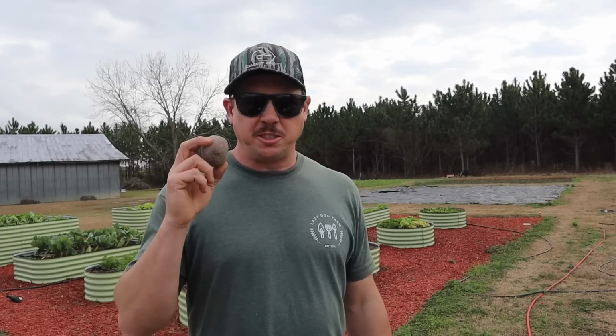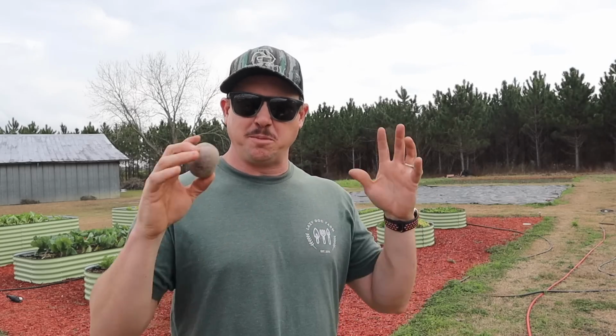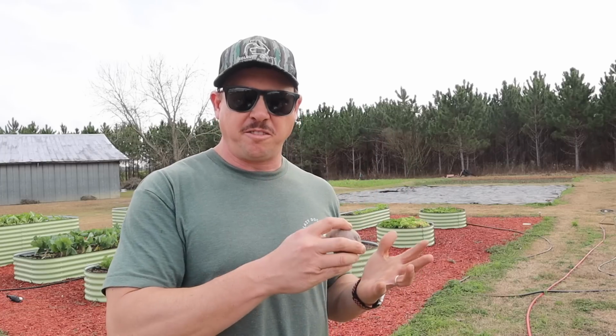So let's walk through this green sprouting process that Jim explained, and I'm going to tell you how we're going to try to do it here. And as I told you earlier, ideally you want to start this about 30 days before you plan on putting your potatoes in the ground. So with this green sprouting process, there's kind of two phases. We've got a warm, dark phase, and we've got a cool, light phase.